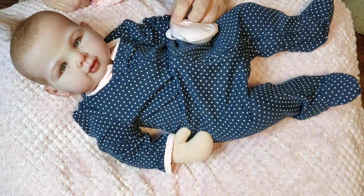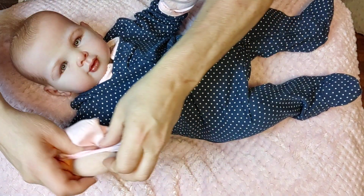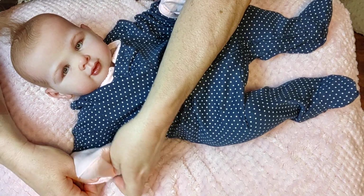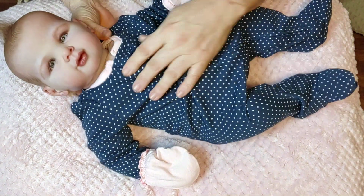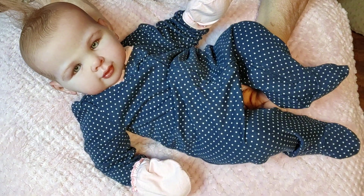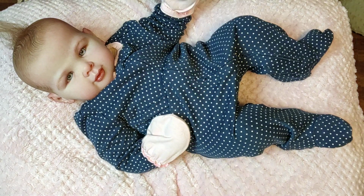She's a cuddle baby, and that's what it looked like. I'm excited. People are getting some new babies in, some cute new little ones, and I've been enjoying watching them come in. Look at her. Look at Vivianne. Vivianne, you're so adorable.